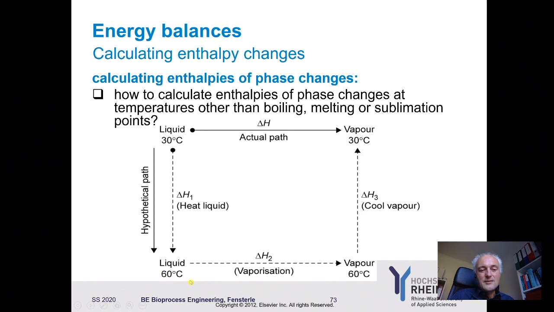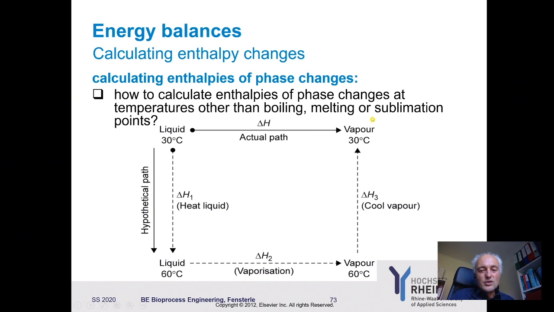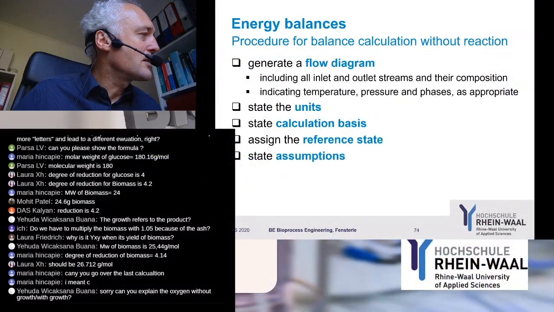And as it is now, this liquid is not water, obviously, because it boils at 60 degrees, but that doesn't matter. So you have then listed for 60 degrees the heat of vaporization. So you heat it up to 60 degrees, use the tabulated value, just multiplying with your mass, of course, and then you cool it down, and then you have this for this path. So that's very simple. This is just bringing all these things together, what we need to set up an energy balance. Now just a very brief look whether there are questions.